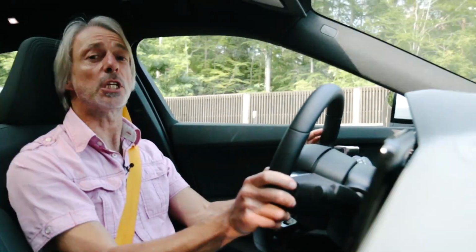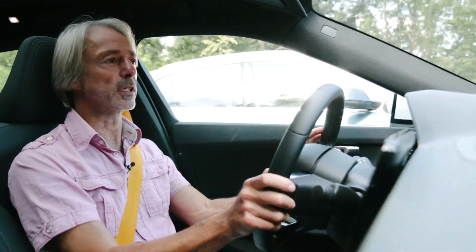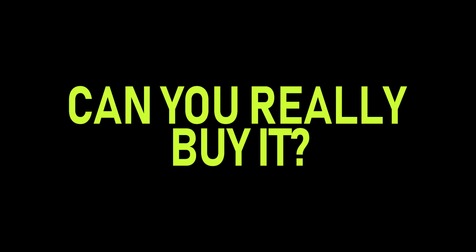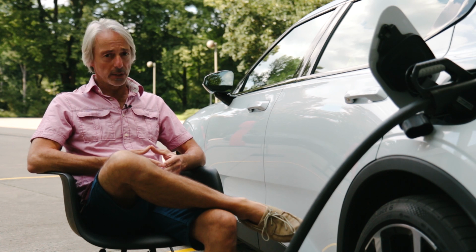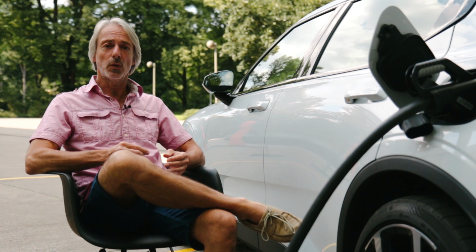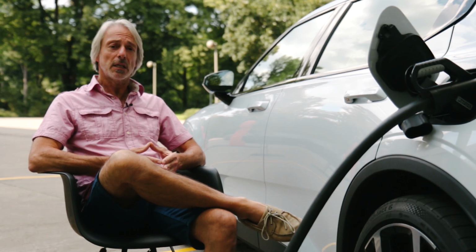Polestar will offer cheaper versions later with less power and less range, but starting at less than 40,000 euros. While many electric cars can be ordered but don't get delivered, Polestar promises order now and you'll get it this year. So you can get it if you really want it.